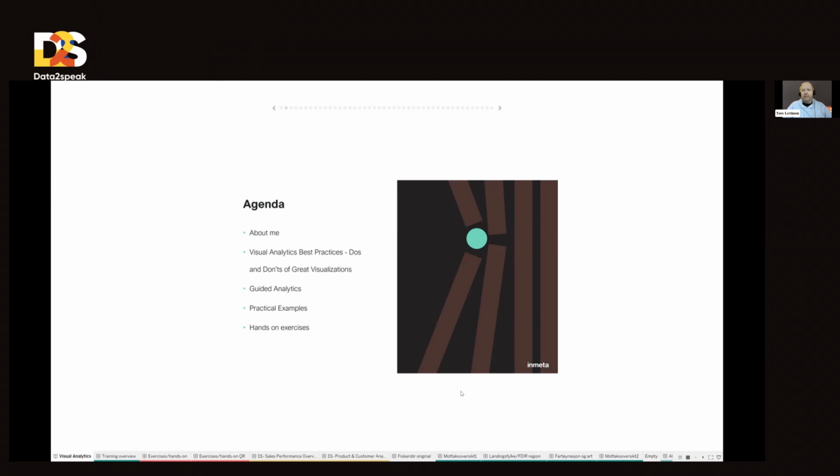So that's what I'm going to be focusing on in the beginning. Talk about guideline analytics, how to navigate from something aggregated, maybe a map, into some details. I'll show you some examples of something that's good, something that's bad. And then, for those of you who have Tableau installed, we can do some hands-on exercises, creating some dashboards and creating something that is good and looks good as well.